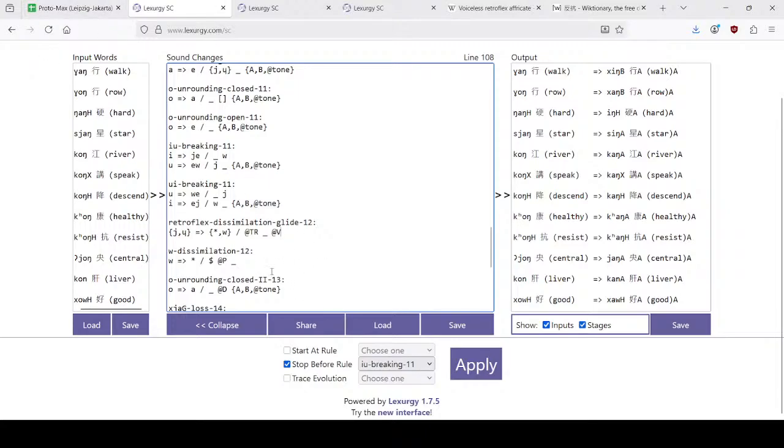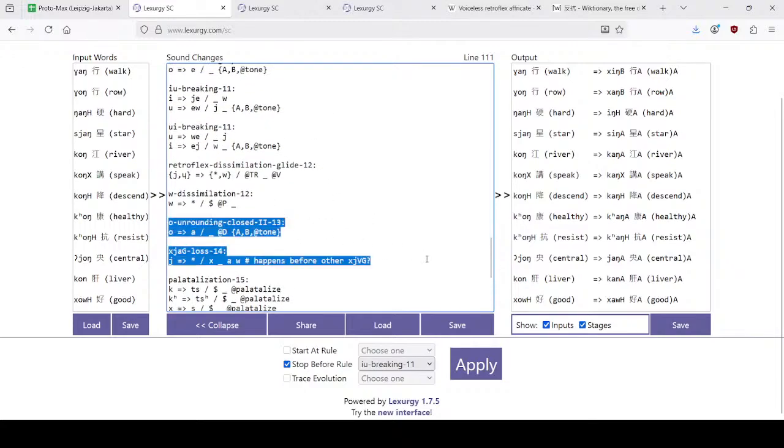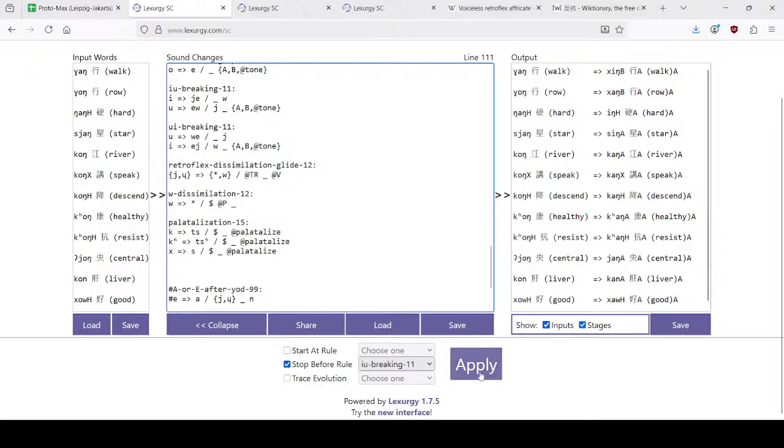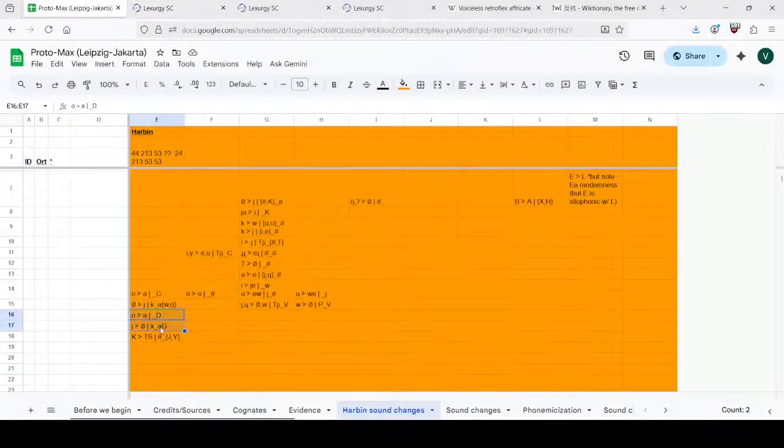Okay, and then on random close, no, this doesn't happen. Like 13 and 14 don't happen, I think, because we already have that. And then so we can delete these two lines afterwards.